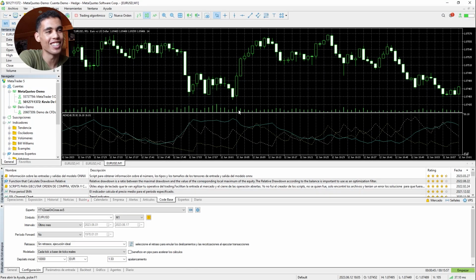What's up guys? In today's video I'm going to teach you and show you how to use this indicator in MQL5. Basically how to load the data of the indicator. And look, take this as how to load the data of any indicator, because to load the data of any indicator it is actually the same that we are going to do right now.